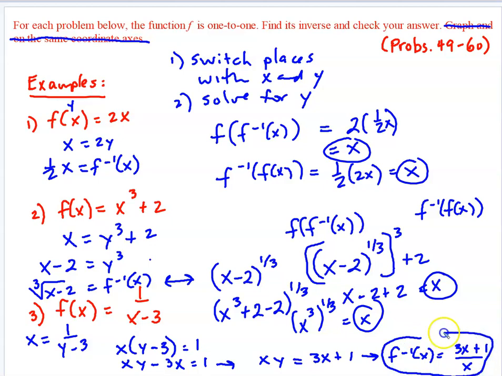And then you just go through that same process of verifying. So input the inverse into the function, and you should get x, and then input the function into the inverse, and you should also get x. So you've seen a couple of those already. All right, that should do it.